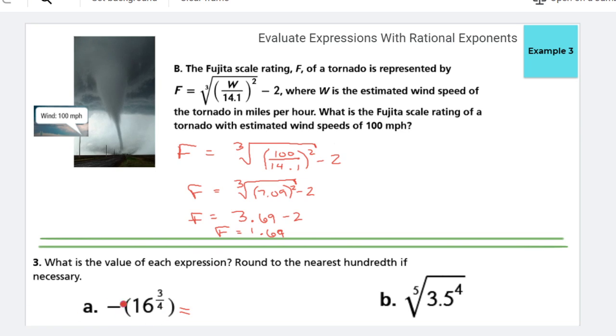Recognize here that the negative is outside the grouping symbol. So no matter what we do when we evaluate all this stuff in here, it's coming out as a negative, okay? So that 4 down there, that turns into a 4th root of 16. And I know the 4th root of 16, we already did that. And I'm going to cube it. Okay? So the 4th root of 16 is either 2 or negative 2. Alright, so I have negative plus or minus 2 cubed.